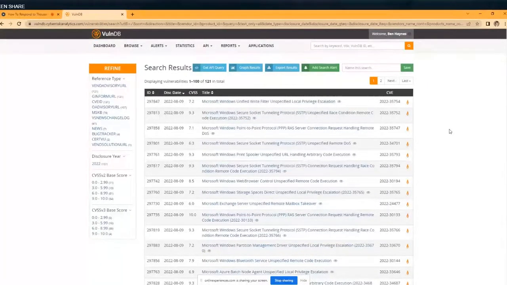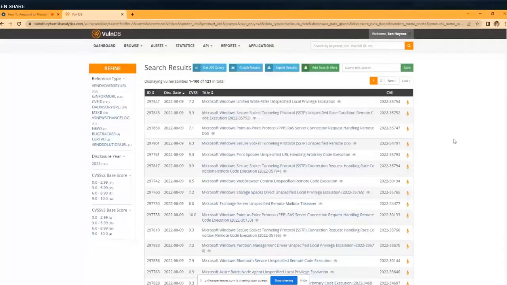So, the article probably doesn't go into a lot of technical detail, but I want to know because I'm a bit of a nerd. So I'll search that in VulnDB, and then I can see all those vulns come up that the article is talking about, and I can get the real deep dive technical details on it there, which is just really, really cool.